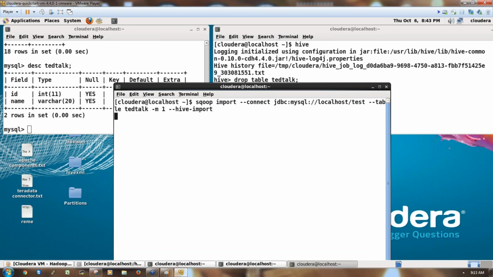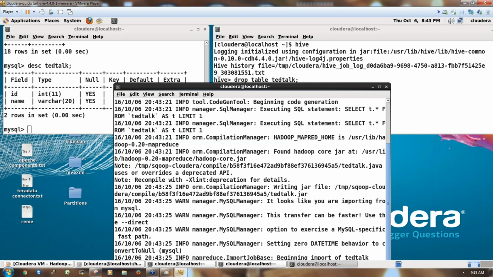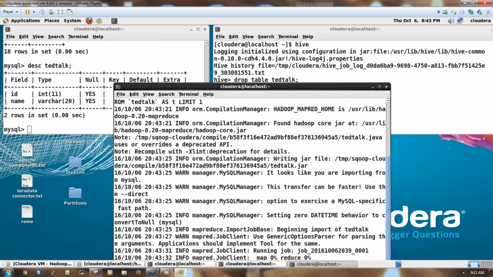press enter. Then what will Sqoop do now? Sqoop will create a data talk directory in a temporary place and write the data. Then Sqoop creates a table schema in Hive. Then it writes the data from the temp location in Hdfs to the Hive table data talk. So we can directly write the data to the Hive.